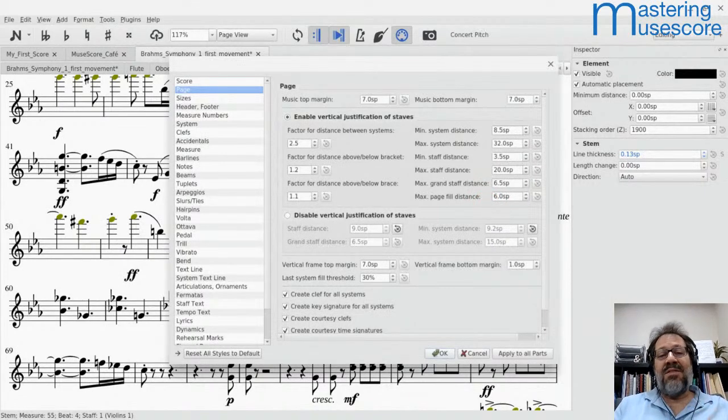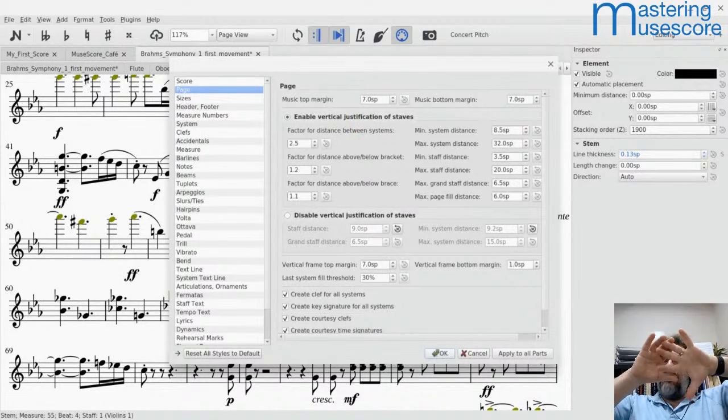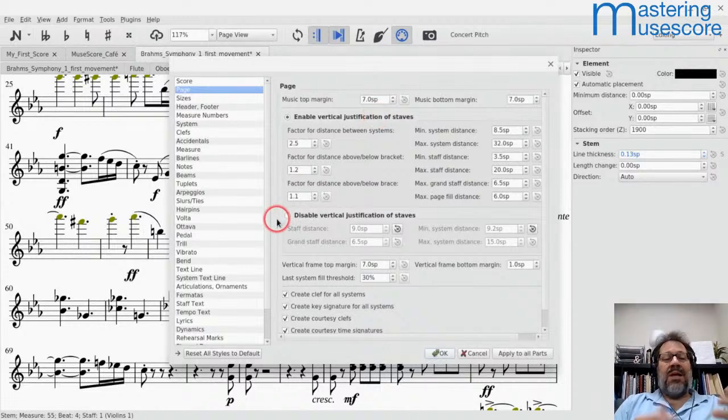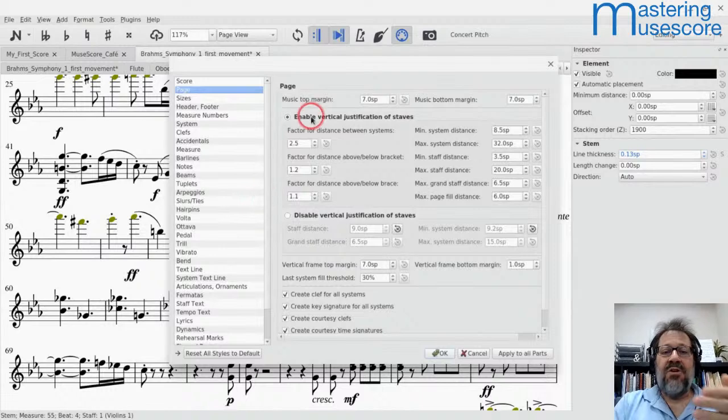But the other thing is, this option here that says Enable Vertical Justification of Staves, it only makes sense for the score. That's the thing that enables the staves of a score to spread themselves out, compress as necessary. But the parts don't need this option at all, because there's only one staff per system. This option is about spreading the staves within a system, not spreading the systems on a page.